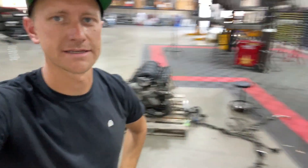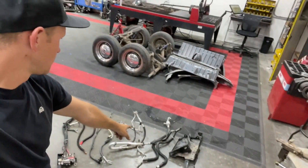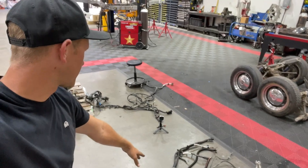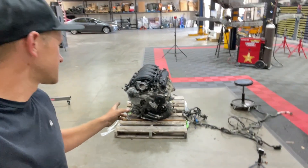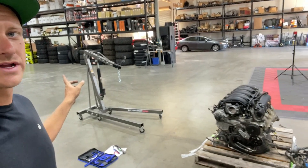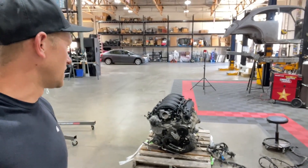My mess continues to grow — I've got my battery tray, heater hoses, AC lines, the starter, positive and negative battery cables, and most of the harness on the ground. But there's part of the harness I can't reach because it's underneath the motor which is currently sitting on a tire. So it's time to bring in the cherry picker, get this thing hoisted off the ground, and pull the remaining pieces off of it.